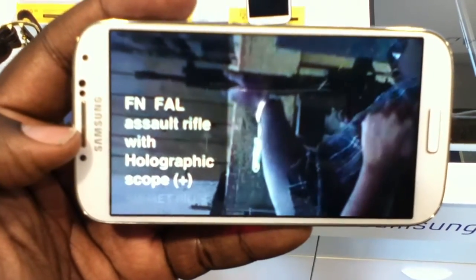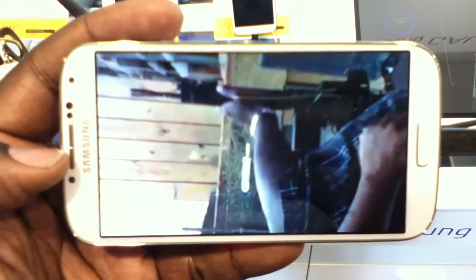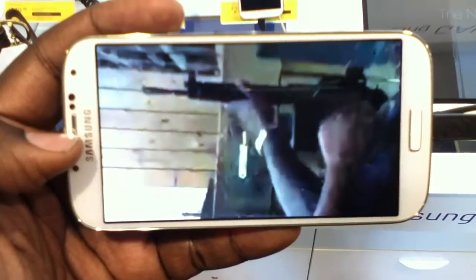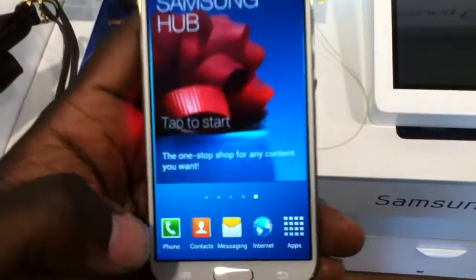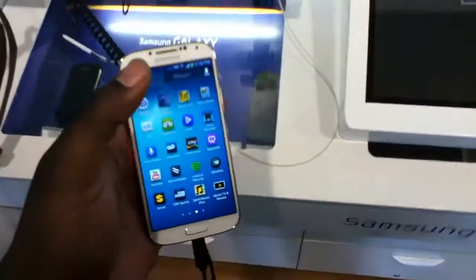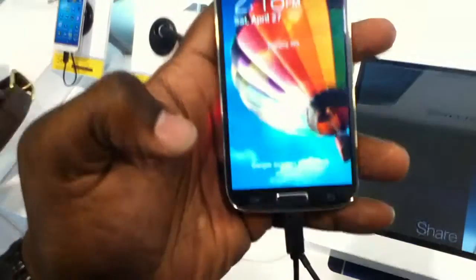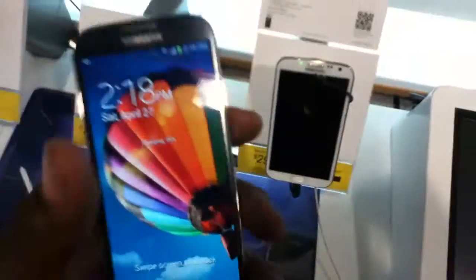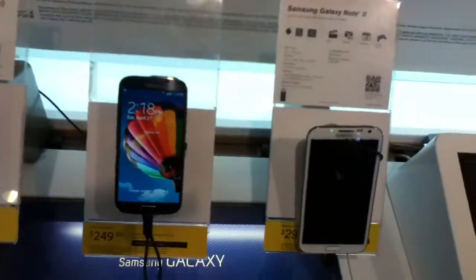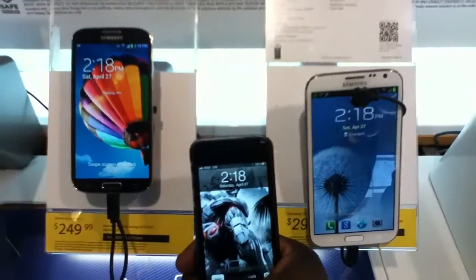I'm a strong believer that people vote with their dollar. If they really want to go from one ecosystem to the other, they're free to do so — this is the free market at work. The Android system doesn't really lock you in, but the Apple system does. I've been happier with the Apple system, partly because they have better apps. I couldn't make this video easily using a Galaxy — I had to use iMovie, and I haven't seen any software that performs as well as iMovie on Android. I issued a challenge asking if there was an equivalent Android app, and nobody responded, so I guess there just isn't.